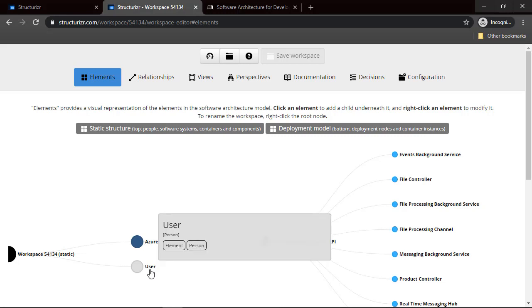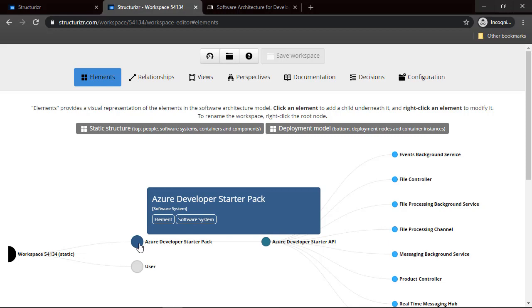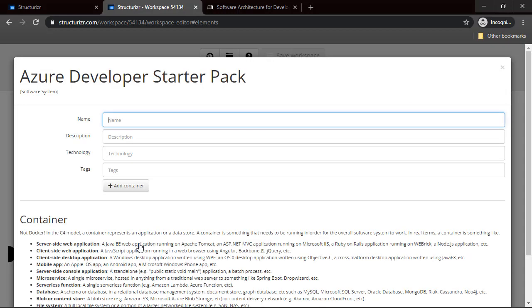Once I have the user and the system created, in this case Azure Developer Starter Pack, I can add some containers. In this case, I have one container, Azure Developer Starter API. To do it, left click on the Azure Developer Starter Pack system. And as you can see, in this window, I can provide the name for the new container. I can provide description, technology, tags, and click the Add Container button.